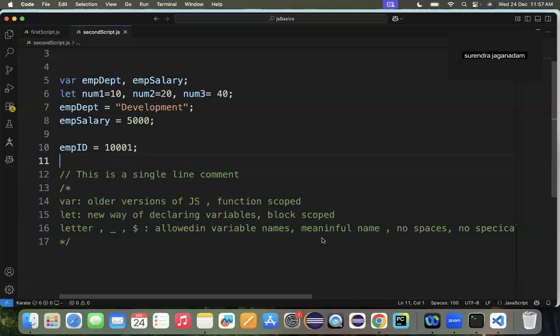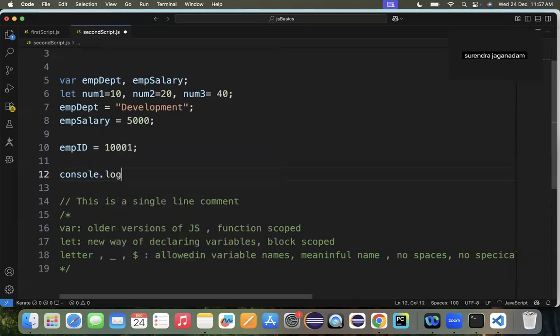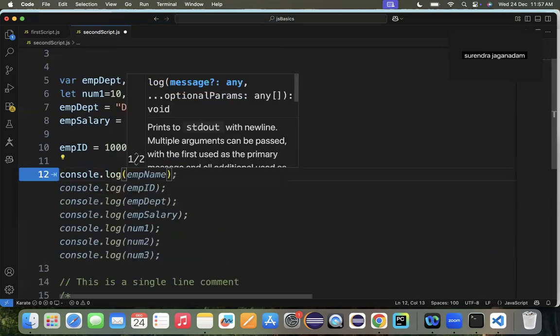Hi, welcome back. So, guys, as part of the previous session, we have created these variables, but we didn't see how exactly they are working. So what I'm going to do right now is use a console.log and try to print that information. See, as and when I opened it, my Copilot is giving me all the suggestions.